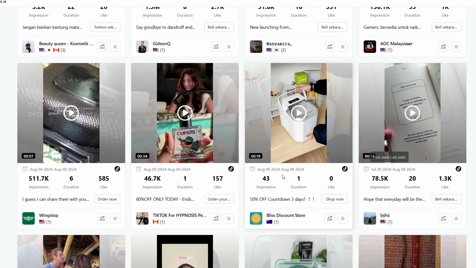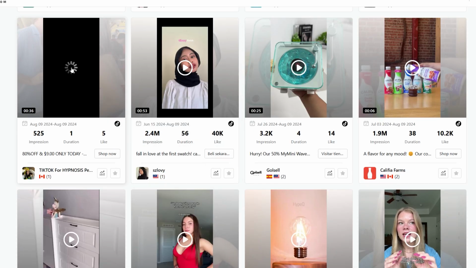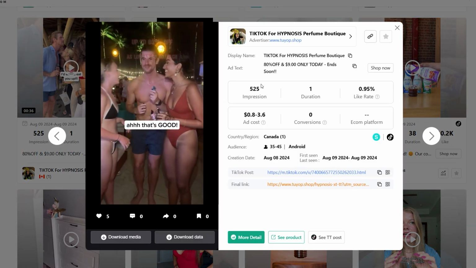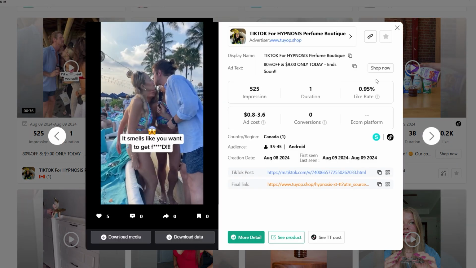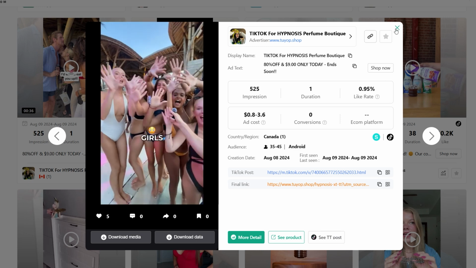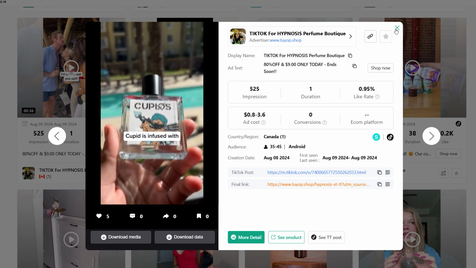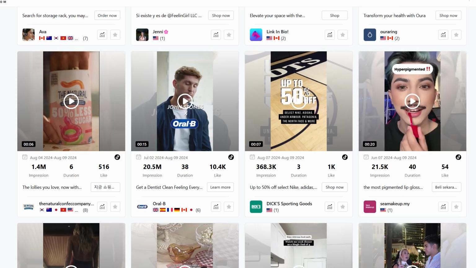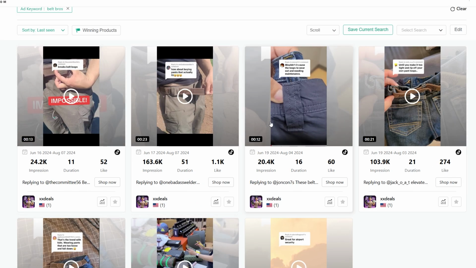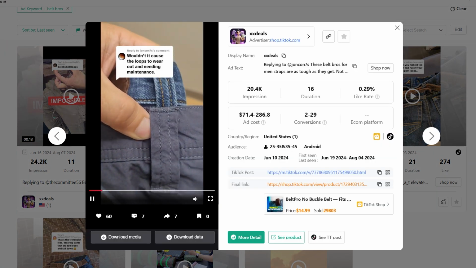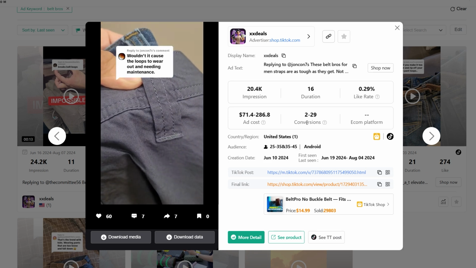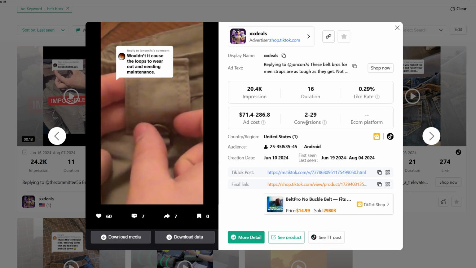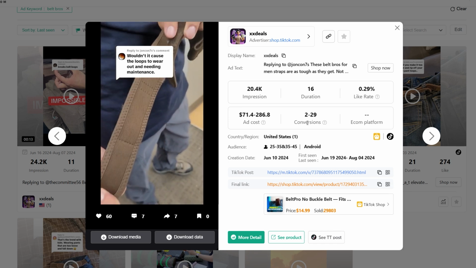When you follow this process, you are able to find ways to market a product in unique ways, and you will never skip over generic products ever again if they don't immediately appear cool or useful. It's all about how you can tweak the messaging. Most likely these boring products are some of the best winning products. For example, this Belt Bros strap that most people will skip over when doing product research. People will always ask about which product to sell, but they skip over gold if they don't know how to look beyond the surface.